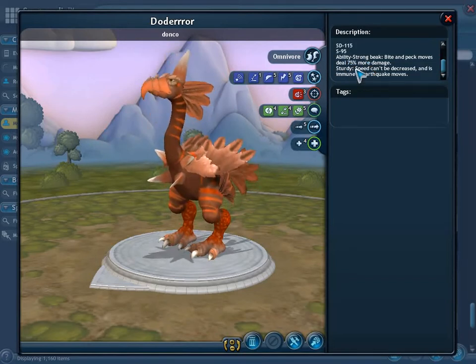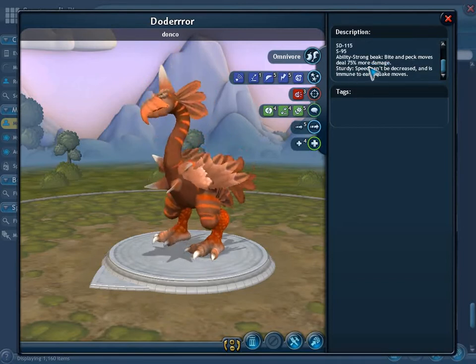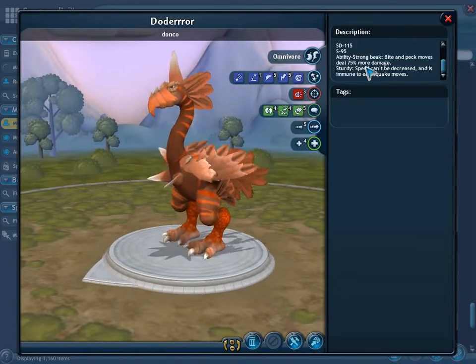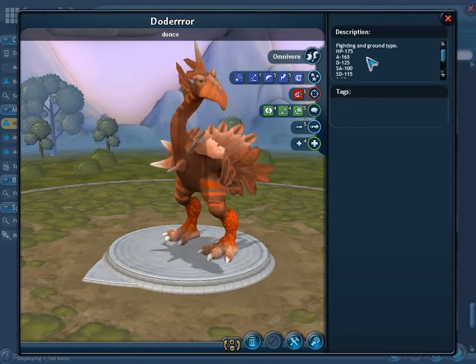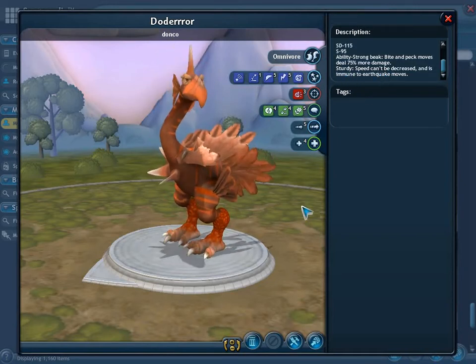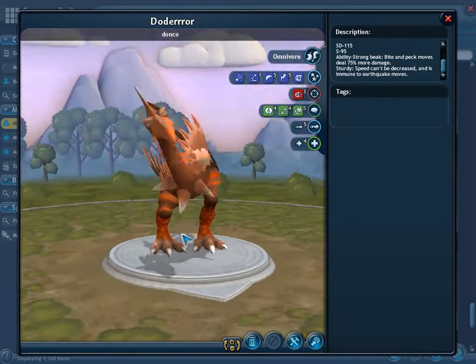Its ability, it has two. They're both different. First one being Strong Beak: bite and peck moves deal 75% more damage. So instead of kicking, this thing's going to be predominantly mouth-based moves, and it's 75% instead of double. So it definitely doesn't hit quite as hard as Terstorkin does. However, that's still a pretty massive damage boost. And its other ability is Sturdy, which means its speed cannot be decreased, and it is immune to earthquake moves.